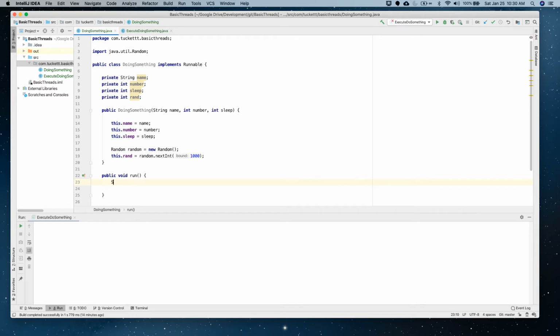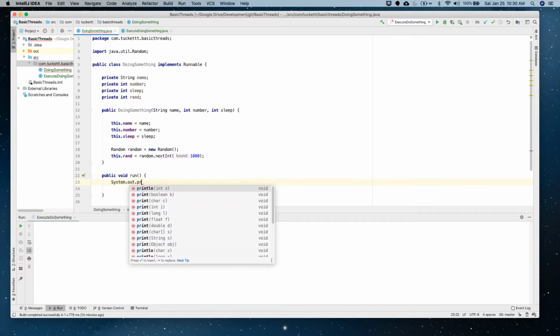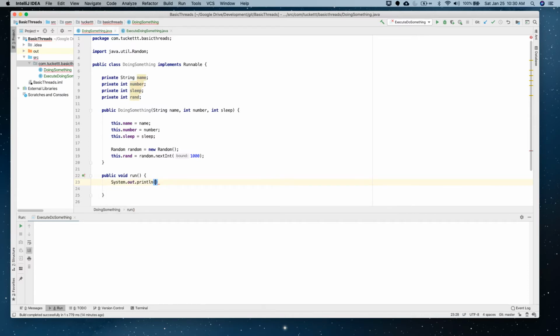So the first thing I'm going to do is we're going to just let everybody know which of these is executing. So we'll print the name. We'll print the number.